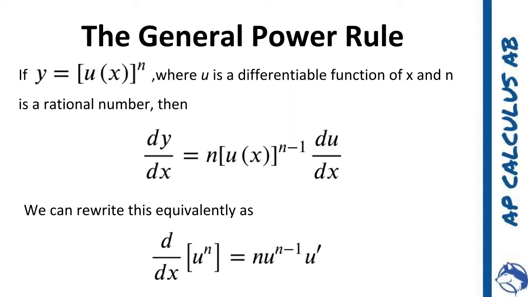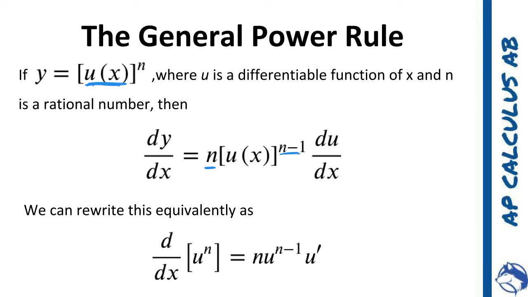So the chain rule brings us to this general power rule because it uses the idea of the chain rule to come up with it. So if we have some function, u of x, and we have it to some n power, so if we have basically like a polynomial or something like that and it's raised to a power, what we can do is use this idea that the derivative, we're still taking that power out in front so that n becomes there and we make it n minus 1.